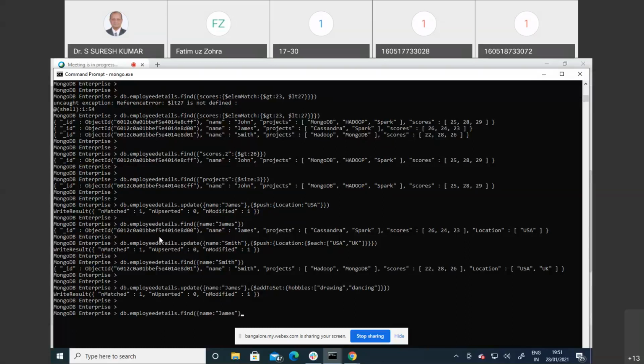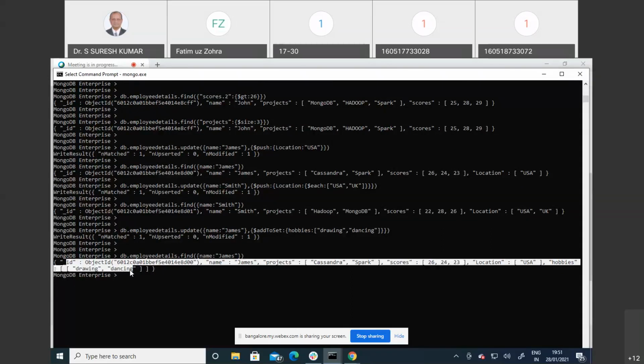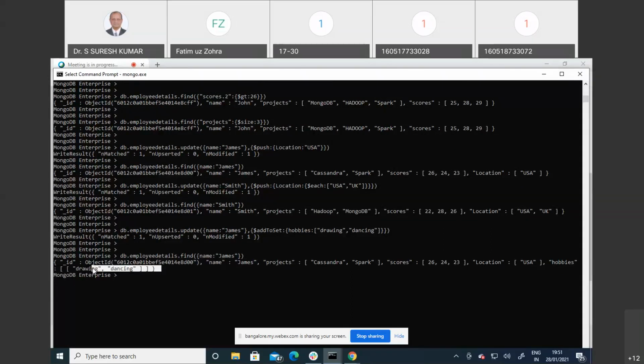I'll close my curly bracket, close my regular bracket. It gives me all the details. See, drawing and dancing has got added. See, it's here. Oh sorry, the last part of this. It's got added here, drawing and dancing. So this is how you use this add to set operator.